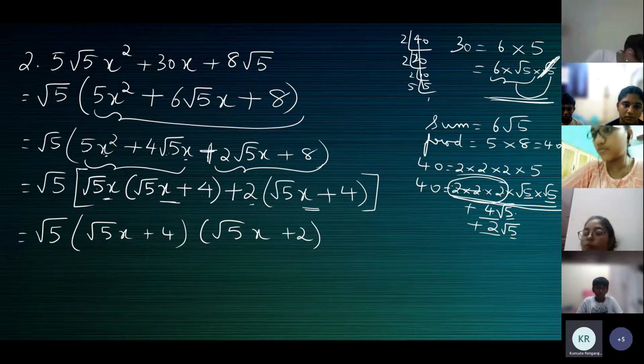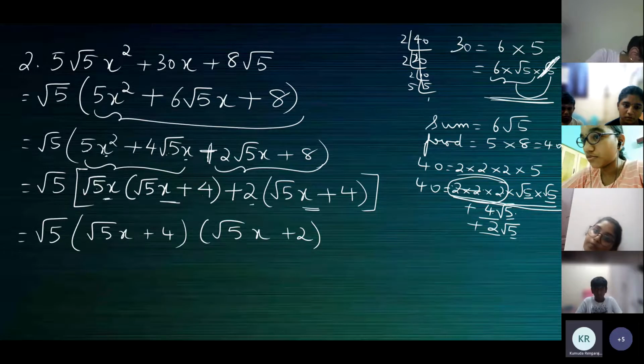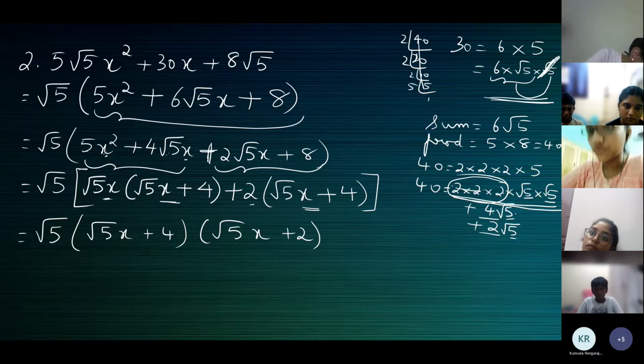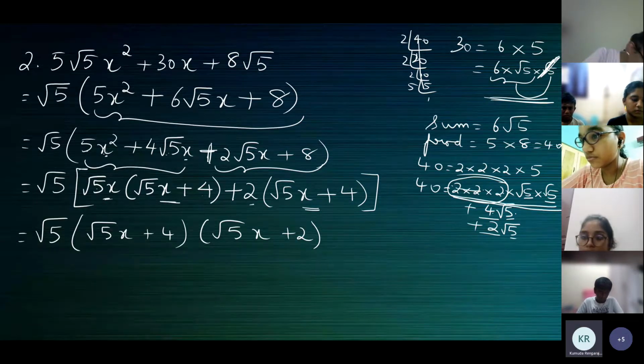So remember this as a slogan. Whenever we have to factorize an expression, if all the terms of the expression have something in common, take out that common factor. That's the golden rule in factorization. Please write down this if you have not done it this way. We'll also do it without taking root 5 common and see that we get the same answer.